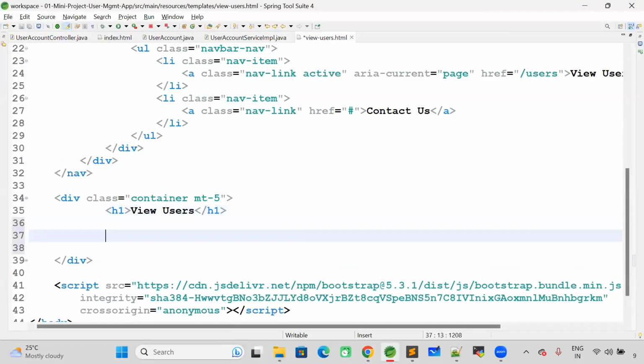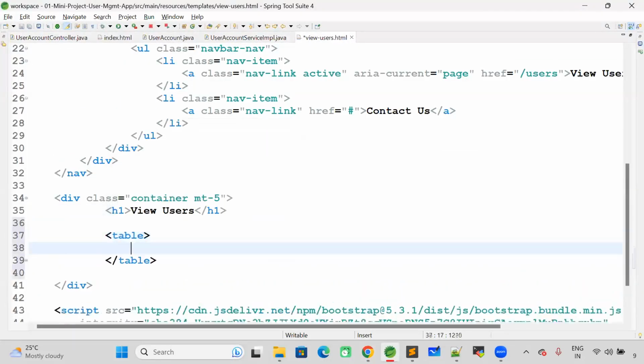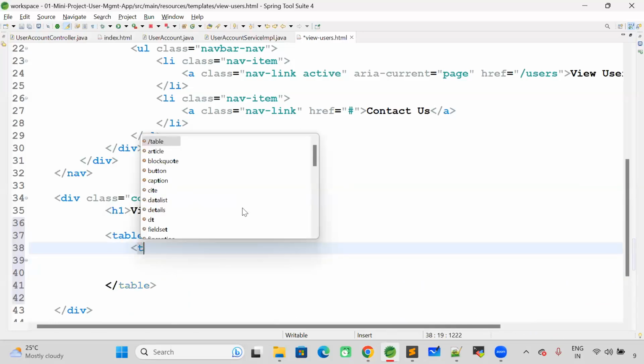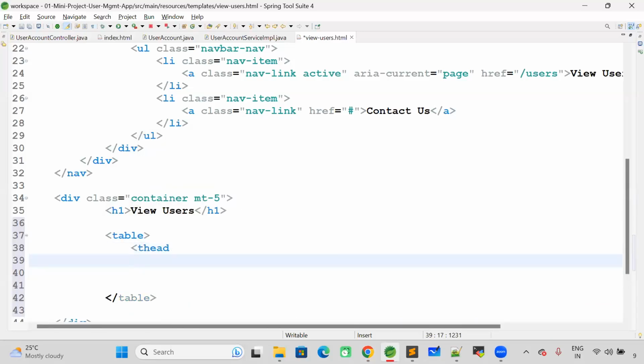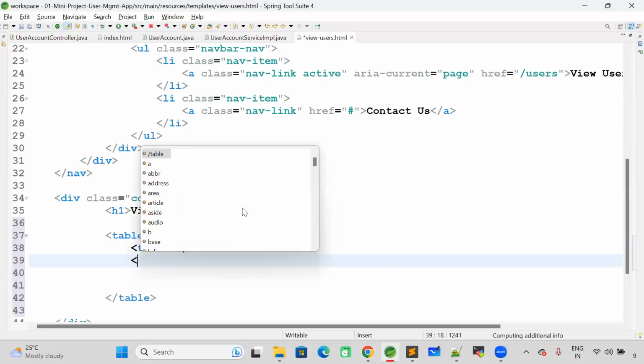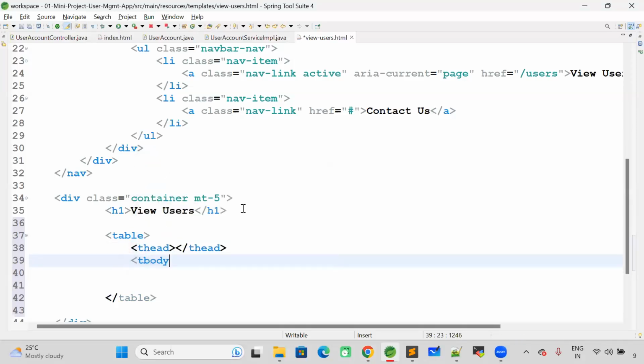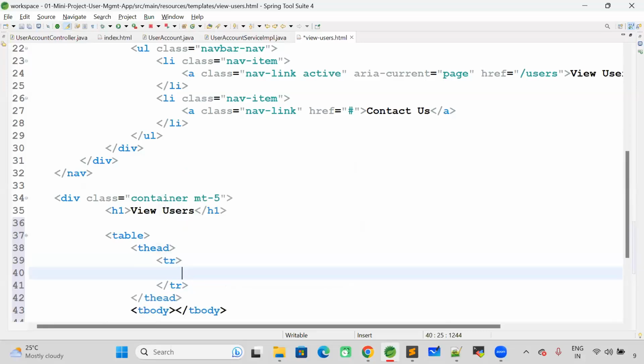Okay, go for the table tag. Inside the table tag, thead will be available and tbody will be available. Inside the thead, table row.